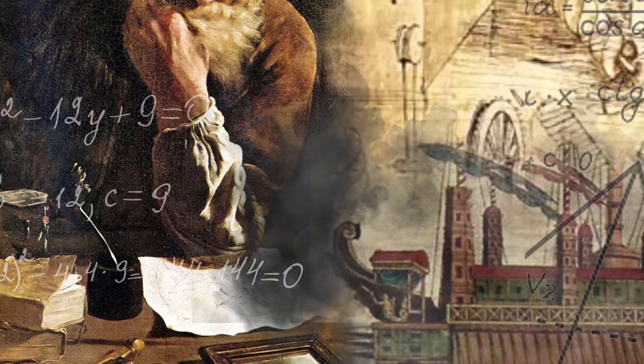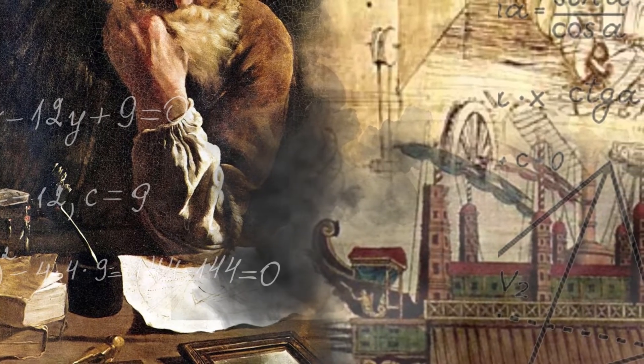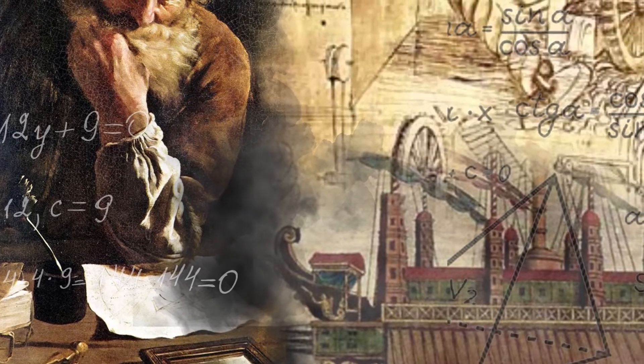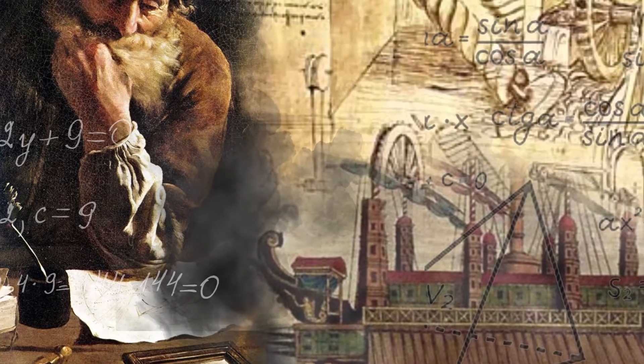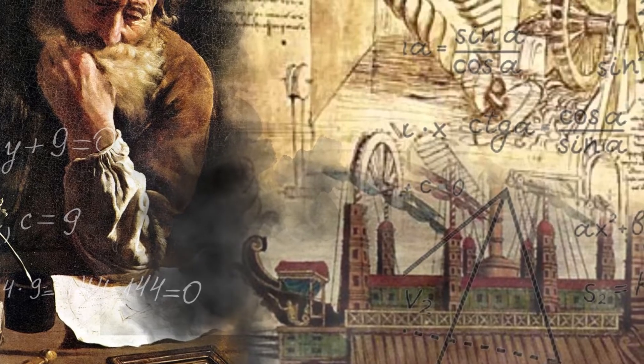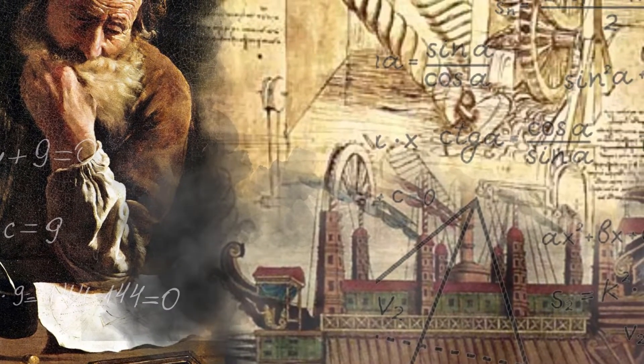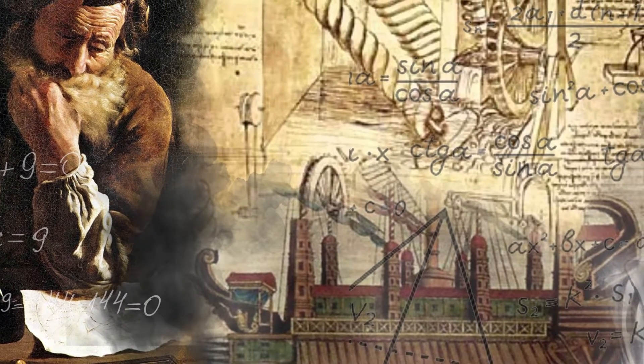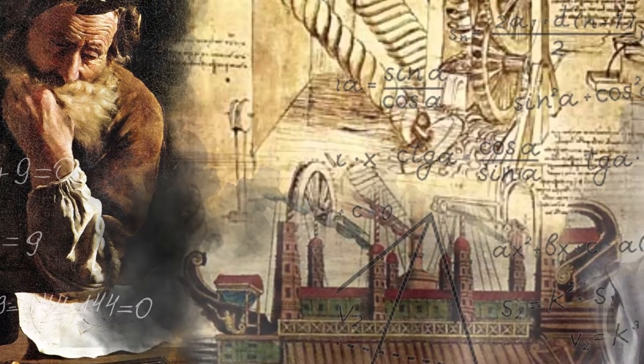But despite the heroic efforts of hundreds of men on the ends of ropes, he had been unable to launch what had become a beached monster. But then a savior stepped forward, with an ingenious arrangement of pulleys and levers this man single-handedly launched the Syracusia without even breaking a sweat. The man's name was Archimedes.